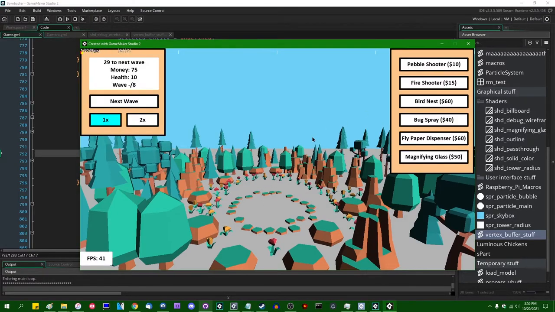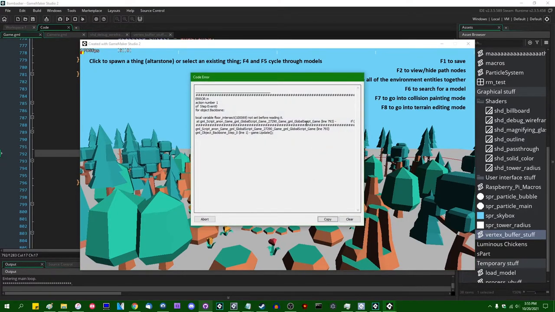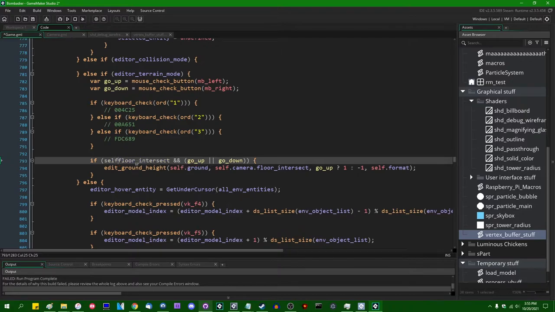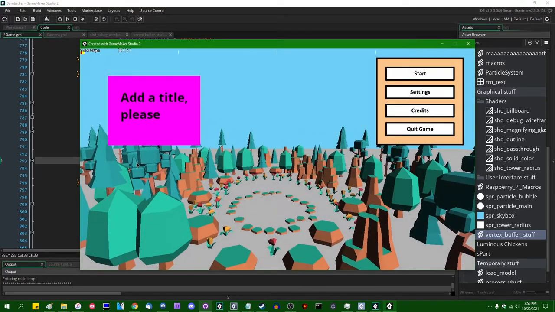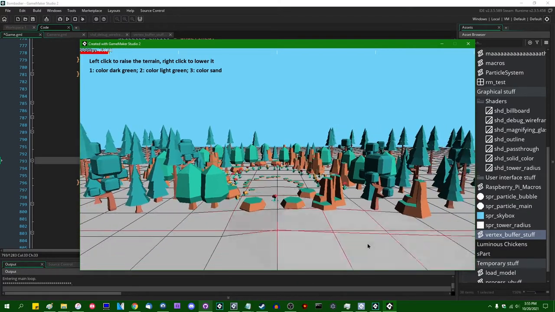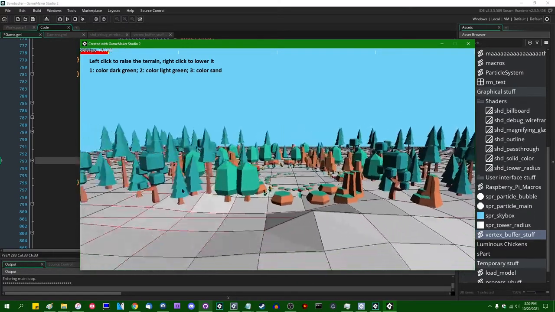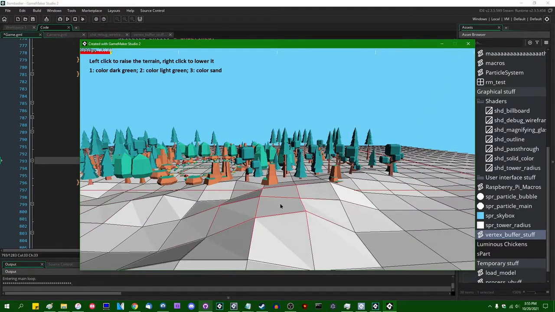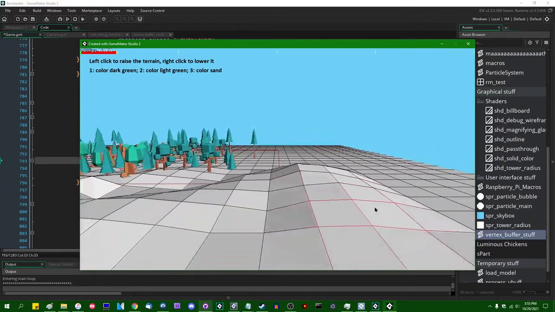Floor intersect not set before reading it. It should be. That needs to be a camera dot. Yeah, all right. Since that is no longer a local variable, it needs to be scoped to the camera. All right, very nice. Works as intended. Up and down both directions. Again, if I were to hold both mouse keys, it would go up.